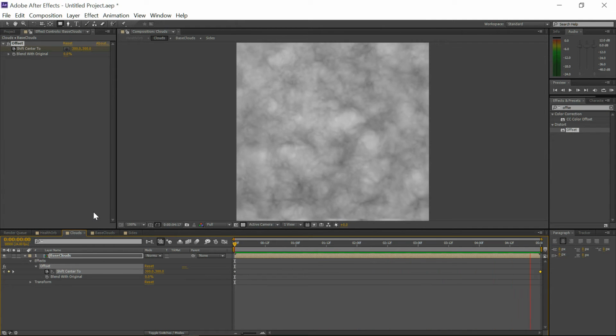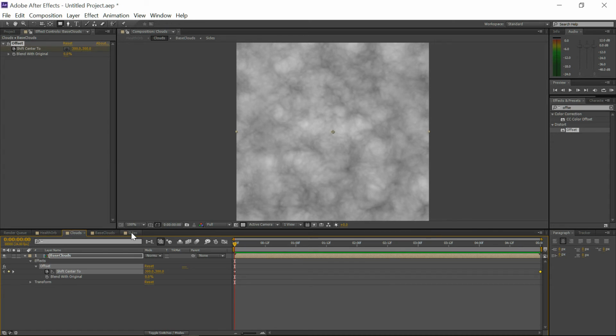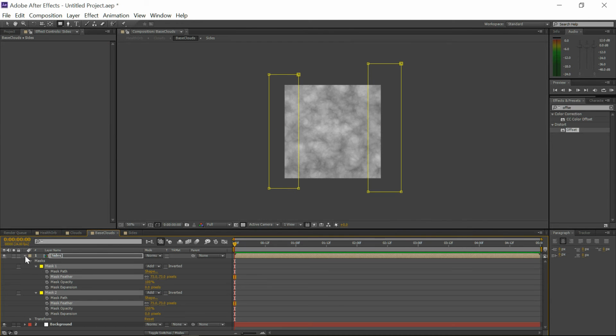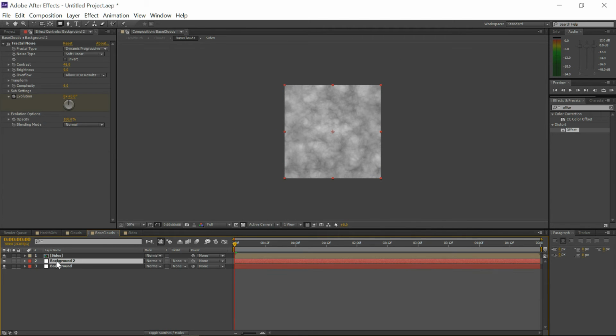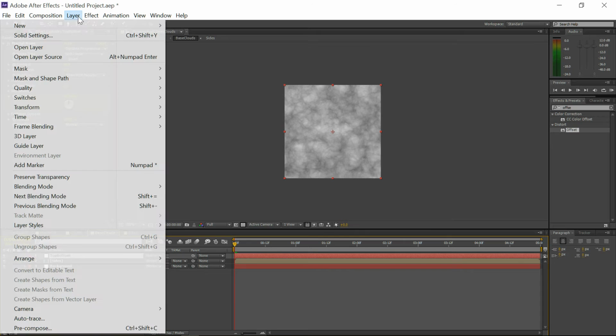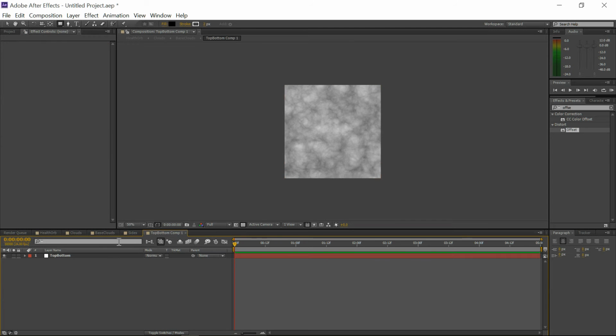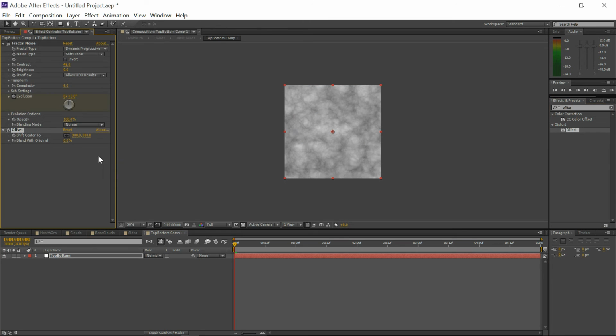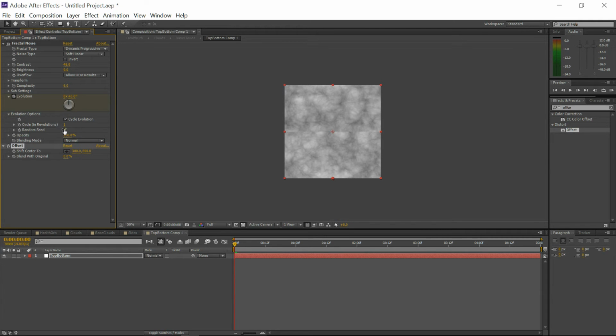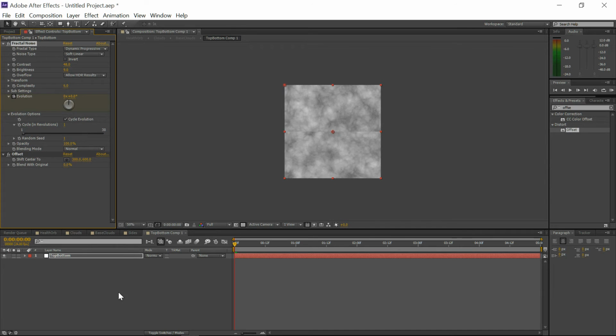We've got the vertical seam. That's one more layer we have to make. If we go into the base clouds, we'll get our background again, duplicate it, drag it to the top, and we'll rename this top bottom. Again, we're going to pre-compose, move the attributes, and put another offset. This time we're going to offset the vertical by 300, so that makes it 600 total. And again, with the evolution options here, random seed, we'll move that to 1.